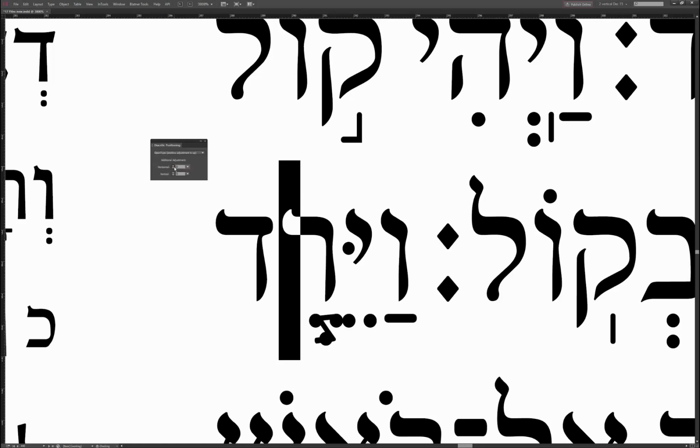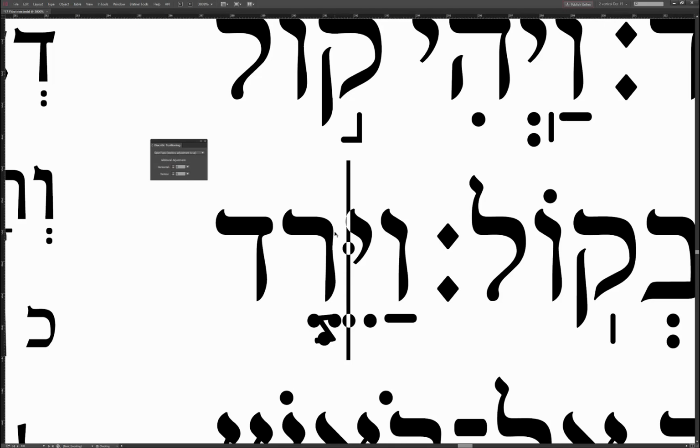As you can see, we can adjust it here in the horizontal, and then we're going to select the tzera under the yud, and we're going to try to move that a little bit to the right.